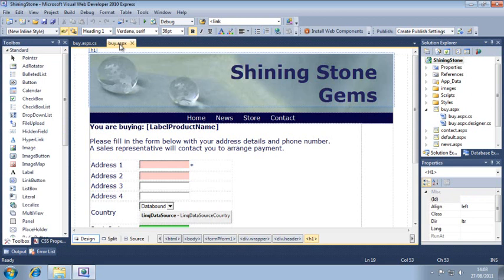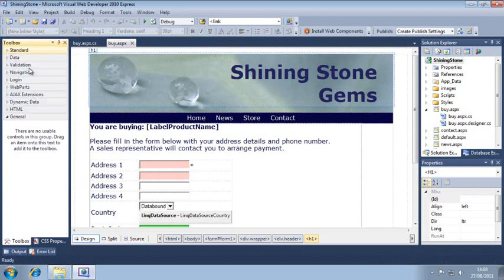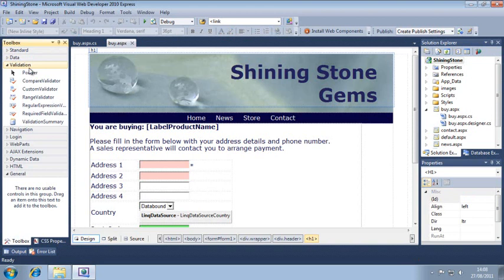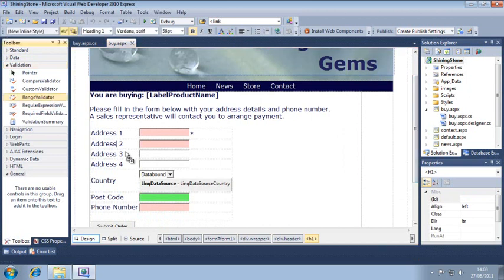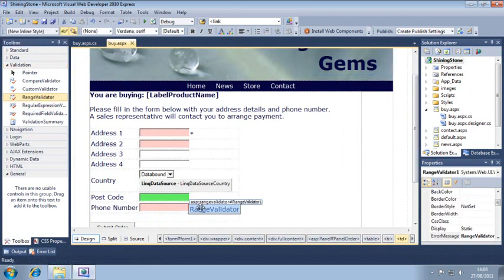Next, add a range validator control next to the phone number text box. The range validator control is intended to restrict a value to a specific type and range. We are now going to set the properties of the new range validator control.